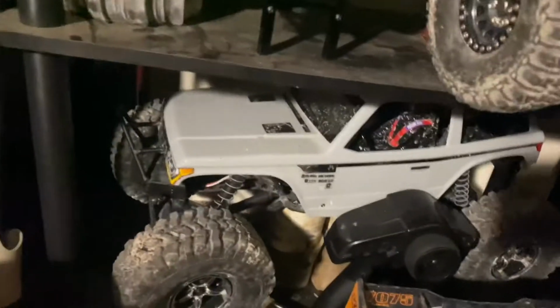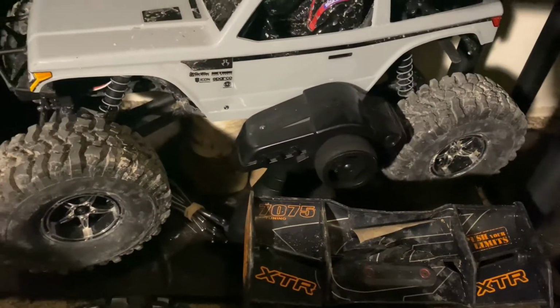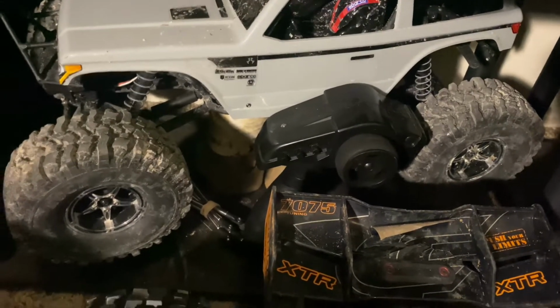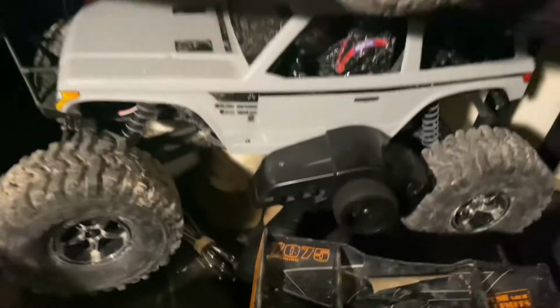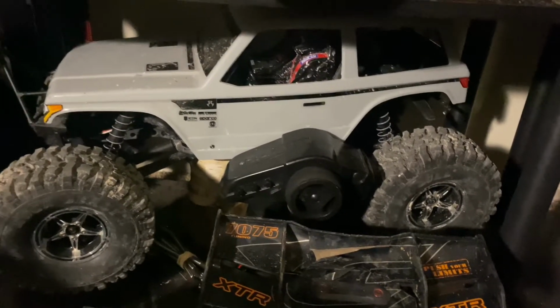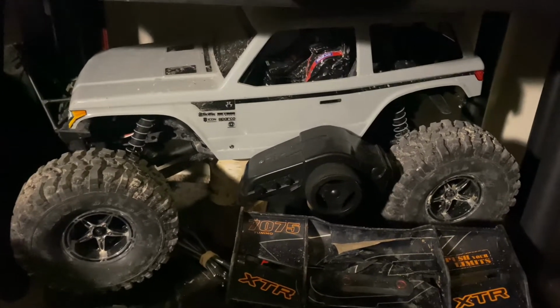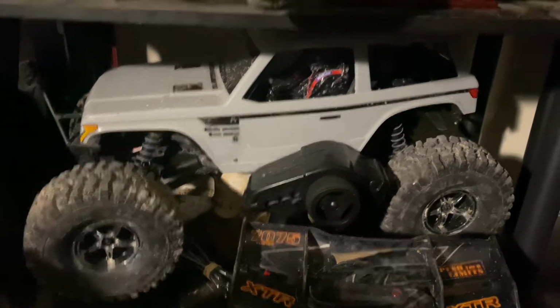I did put the metal steering rod on over the plastic, but I still have the rest of the suspension rods down there. You can see them in the rubber band. Those are going to be going on at some point just for a little more weight down low, because this thing is actually quite awesome at rock crawling for being a rock bouncer. If you've ever seen any of the videos that I posted of it, you know what I'm saying, and I say it in almost every video that I do.